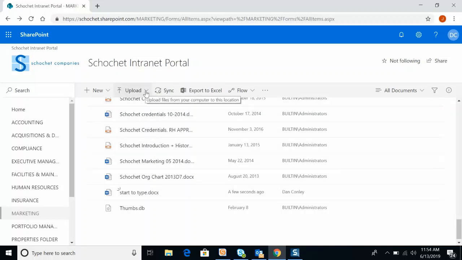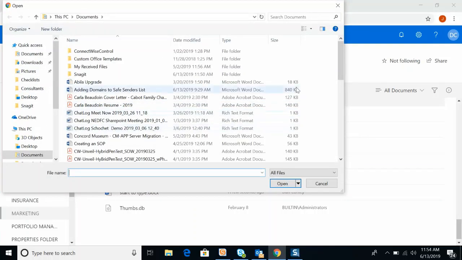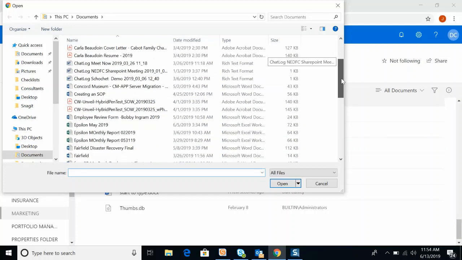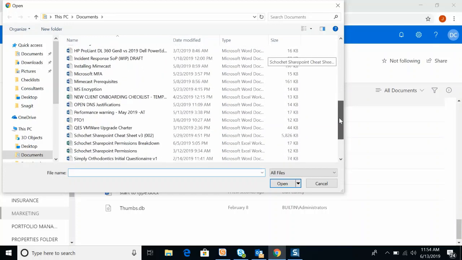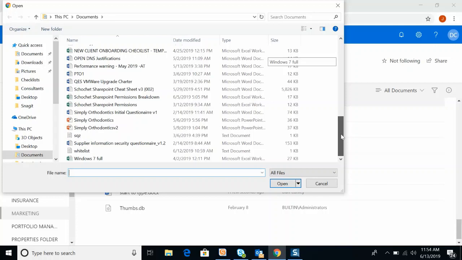The next thing is if you need to upload documents to the portal. You click the Upload button, click on Files or Folders, depending on what you need to upload, and then choose what it is you need to upload. In this case, I'm just opening a basic text file.